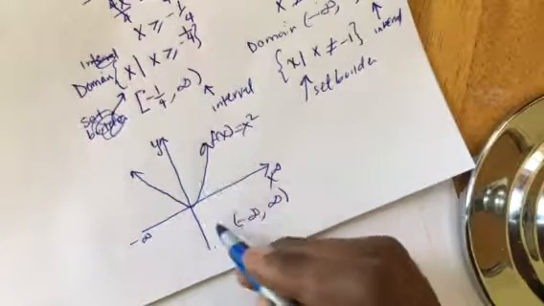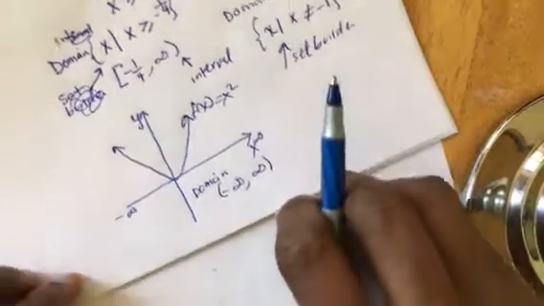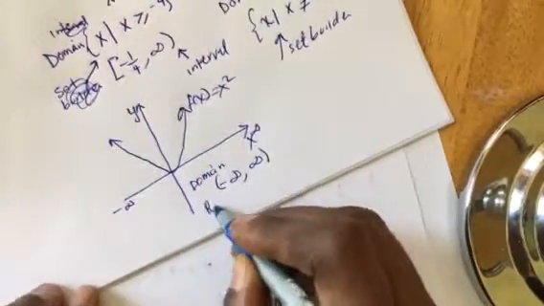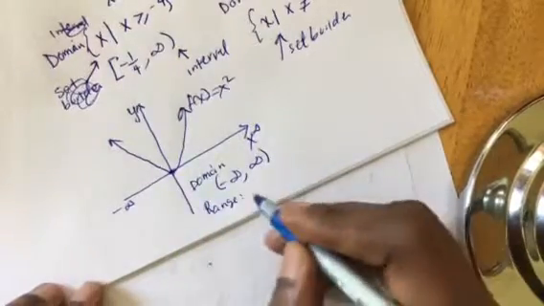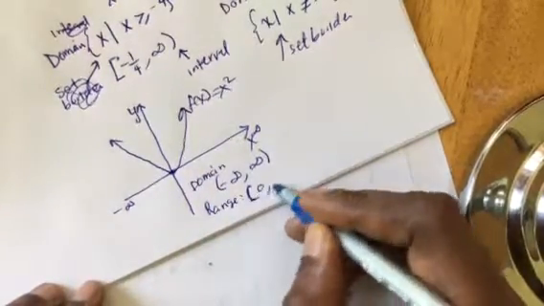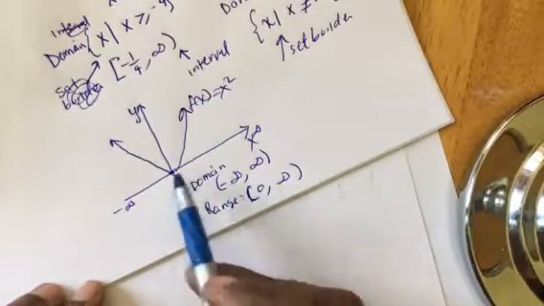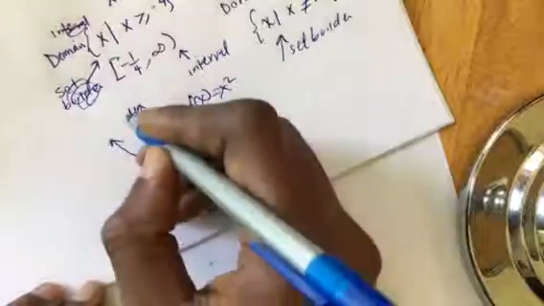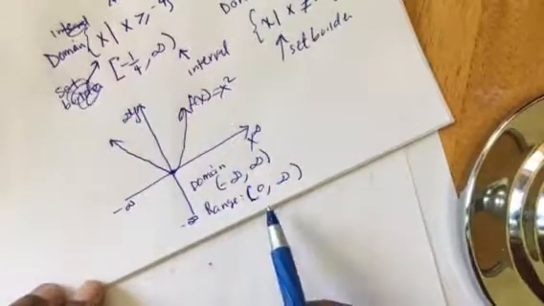If you were asked to find the range for this question, the range again is just the y values, so it would be where it starts. Let's say here this is 0, so that would be from 0 all the way to infinity, because it goes through 0, so 0 is included. So it would be from 0 all the way to infinity, because the y is going all the way to infinity, and here the y is -infinity.